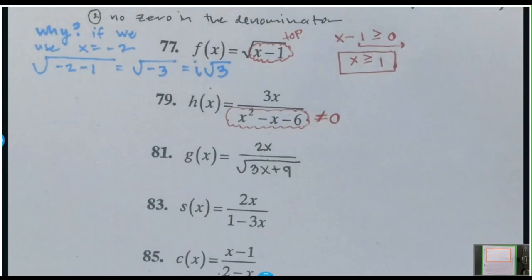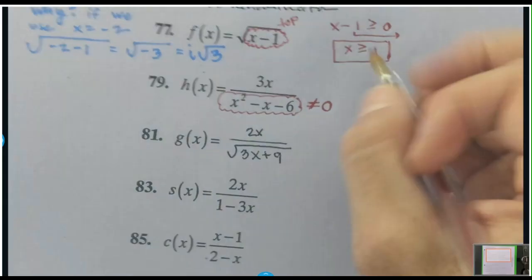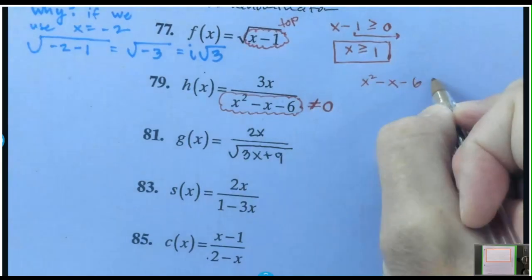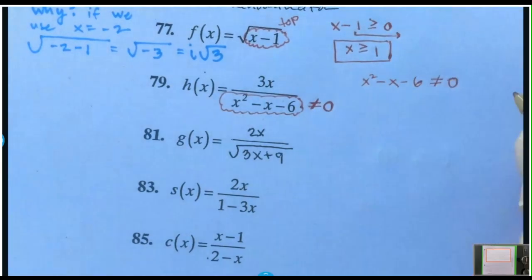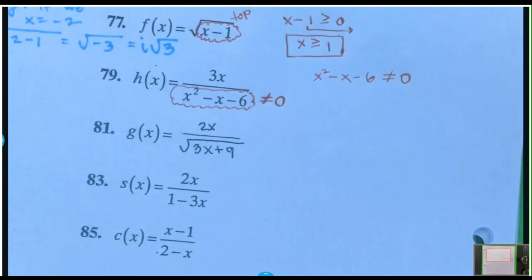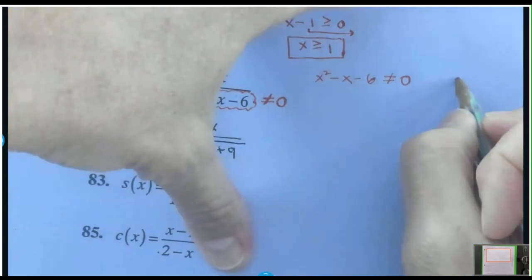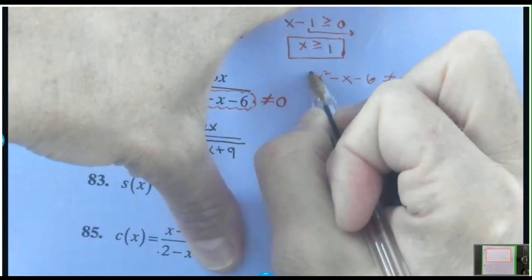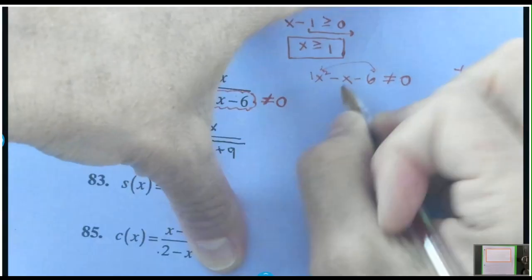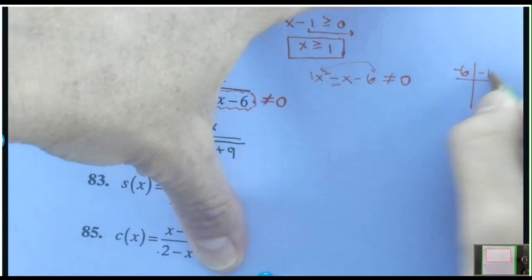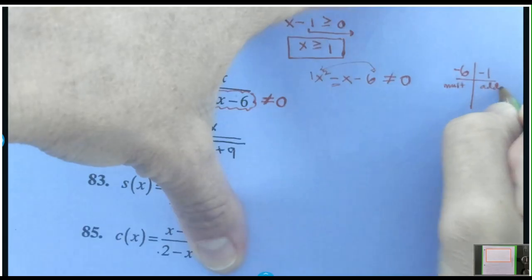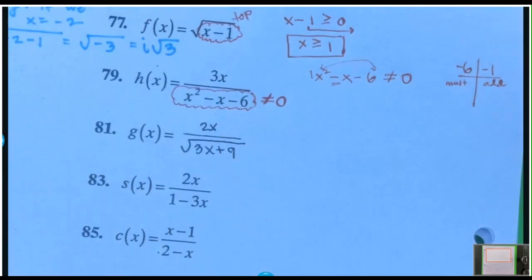Now, we've already had a test on this. x squared, you might want to write kind of small, minus x minus 6 cannot equal 0. We have to factor this. This is a quadratic equation. To factor it, we make our t-chart. We multiply 1 times negative 6, which is negative 6. We take our middle number, which is negative 1. We need to multiply here. We need to add there. We've already had actually 2 tests on this.